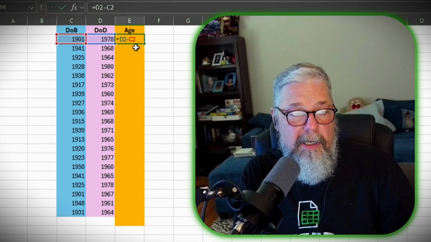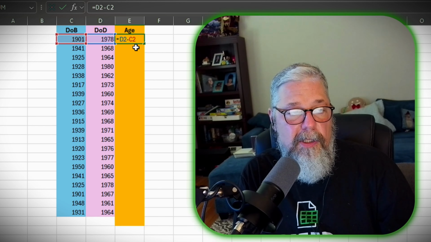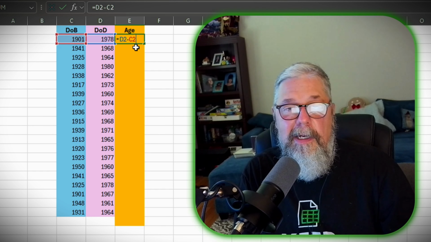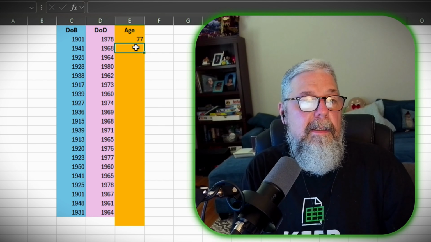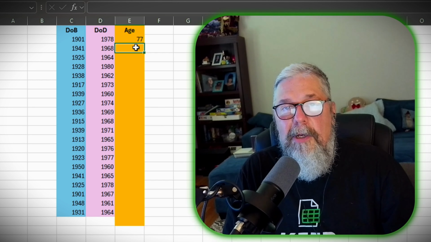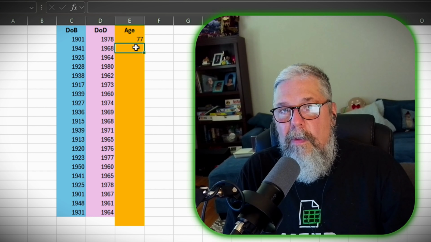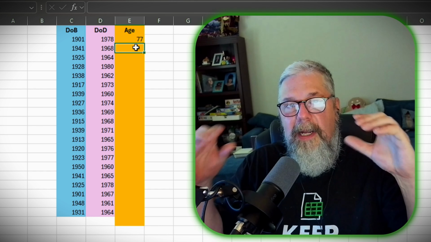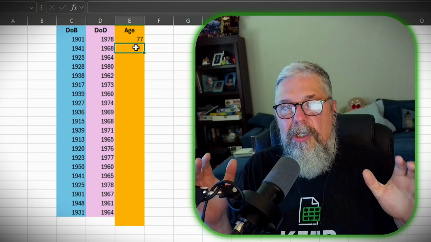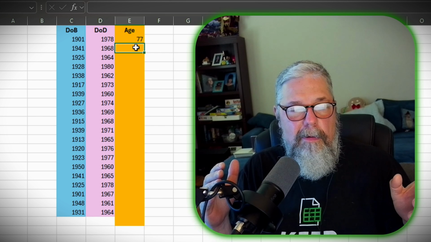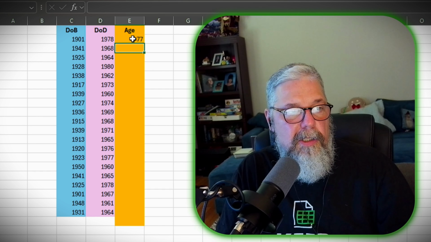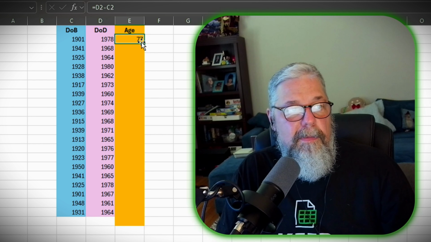Now in this case, because there's no function, all I have to do is just enter D2 minus C2, but it's still a formula. There you go. The only time you're going to use brackets is when you have a function. So the function's going to need information to work. If it's just regular math like we're doing right here, you don't really need it. So there you go, 77.